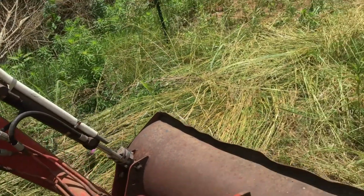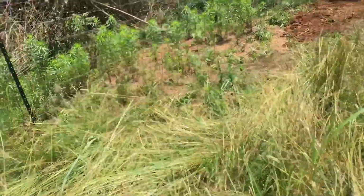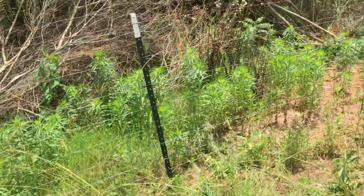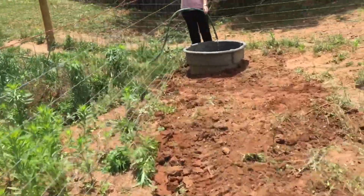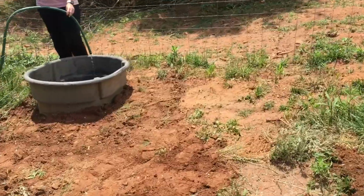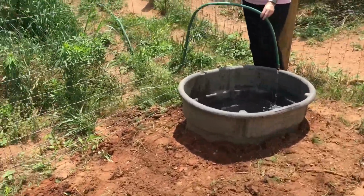But I'm not planning on using a whole lot until I get all that stuff fixed on it. So I'm just trying it out still, just a little bit. So I'm fixing to go take it, put it back up at the house, try to get it washed up this evening maybe, not sure.